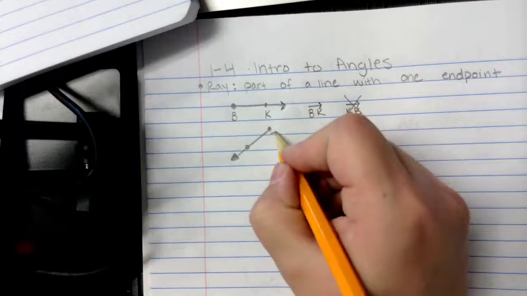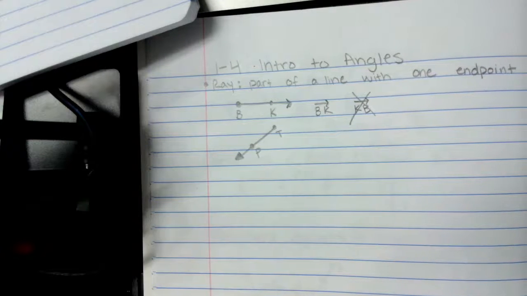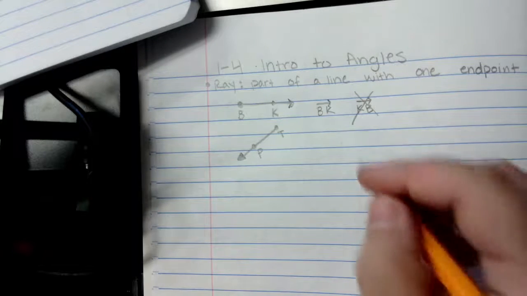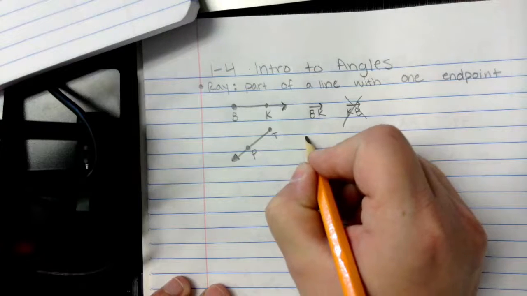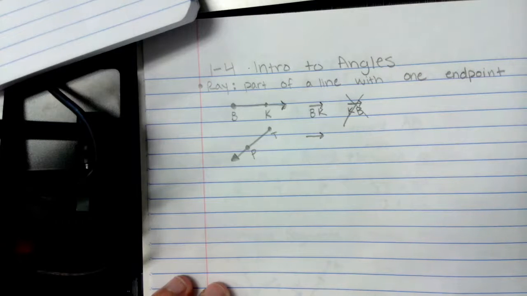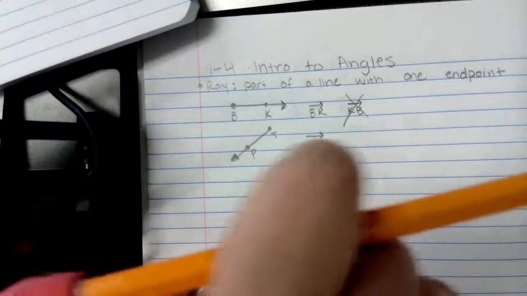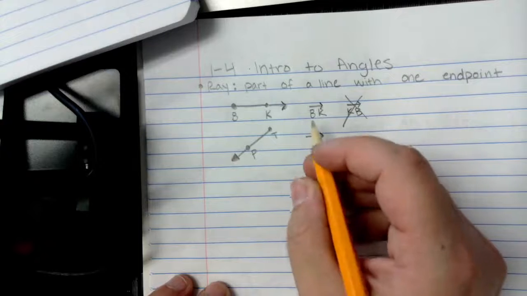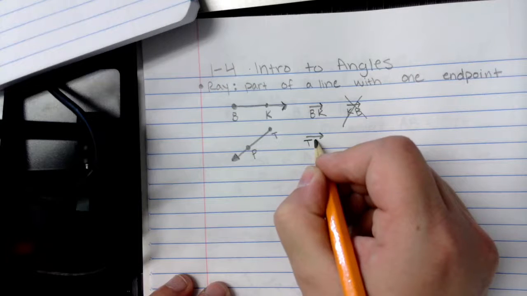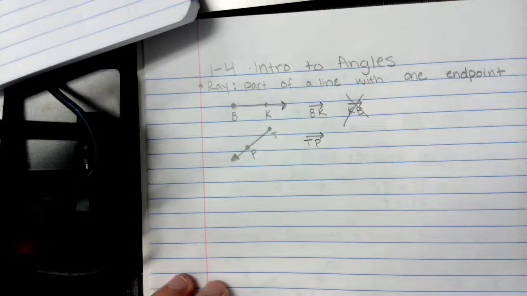If it was T and then P. What? Because it's toilet paper. It's easy to remember. Alright, TP, again, even when we name it, that line is going to go left to right for our symbol, and then underneath it, we're going to put those points. So even though this looks like it's going to the left, we're going to make it so it goes to the right. So what is our first point? Where does it start at? T. Where does it end at? Or not end at, where does it go through? P. Do we know where it ends? Does it end? No.